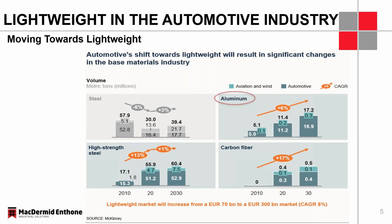If we move on to the next slide, we can actually break that down by the base materials or by the lightweight materials. And what we see over the years and the forecast is a reduction in steel. And obviously that steel will be replaced by lightweight materials. We can see that here, the high strength steel fasteners, a lot of fasteners, these can be produced in smaller dimensions, and through those smaller dimensions, we can decrease the weight of those components. Carbon fiber sees a big increase in percentage, but when we look at the volumes, they're actually pretty insignificant, and that really comes from the cost of carbon fibers and the type of vehicles they will be built onto.